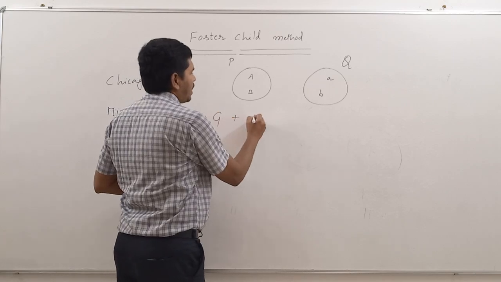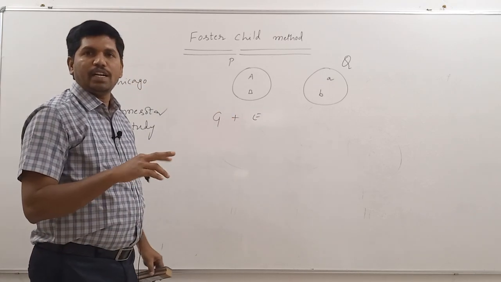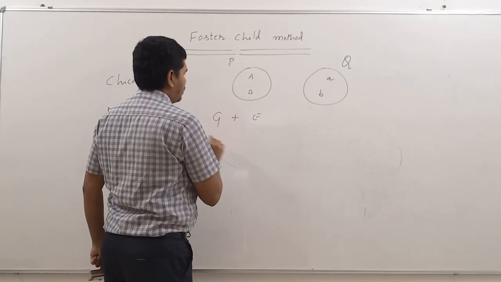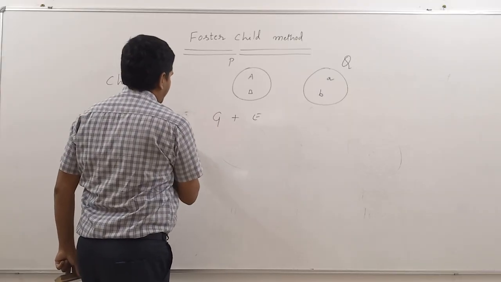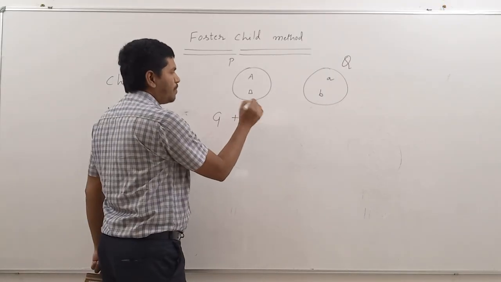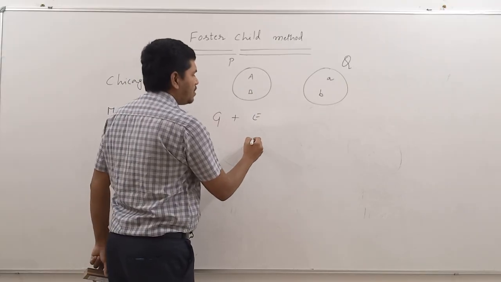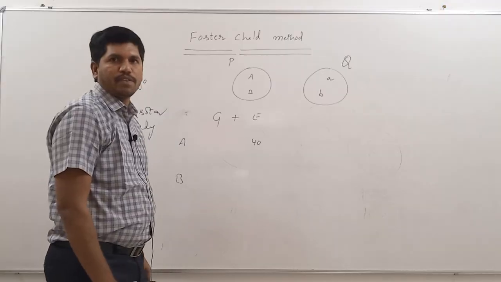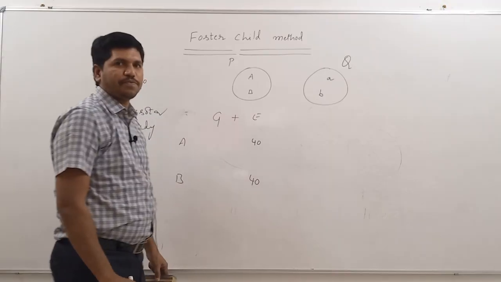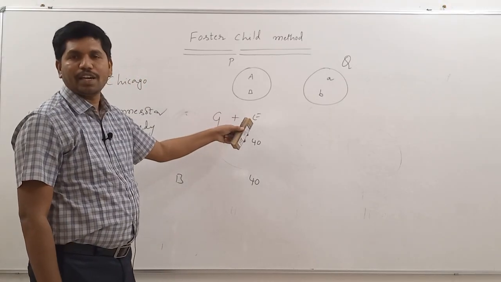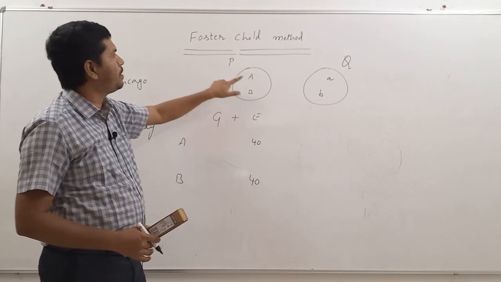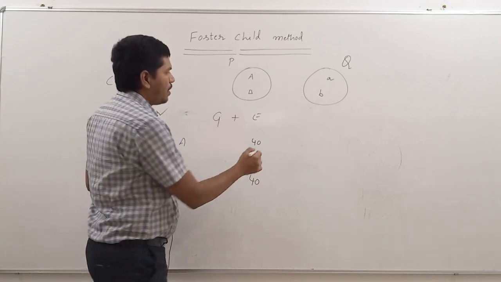But in the development of a character, genes and environment will have a role. Now, the environment is nullified. Now consider A, B. If because of the environment in A there is development of 40 points of intelligence, in B also there must be development of 40 points. But both the children have different genetic makeup. Why? Because A is the child of P family, B is the child of Q family.